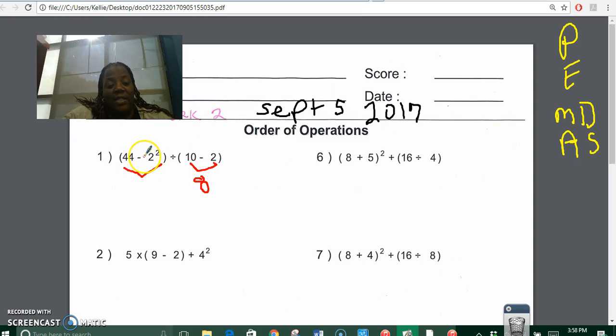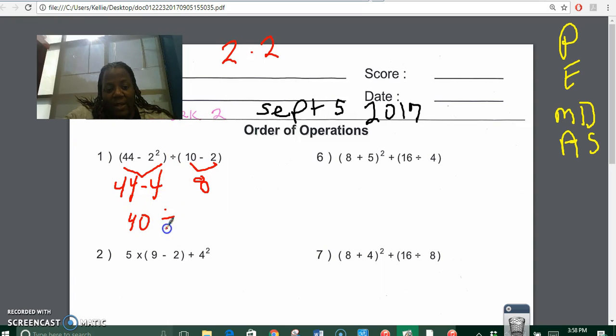All right, so this second set of parentheses. The thing is, when you have parentheses, you still have to follow order of operations. So you're not going to do 44 minus 2. What you got to do first is the exponent here. And this exponent is really saying 2 times 2. 2 times 2 is 4. So I'm bringing that part down. And really what I have here is 44 comes down. 44 minus 4, which is 40. Okay? So this parentheses equaled 40.